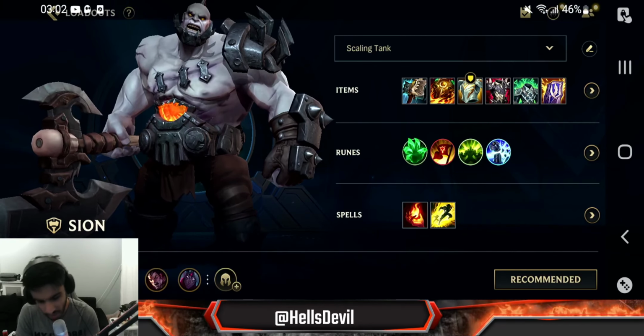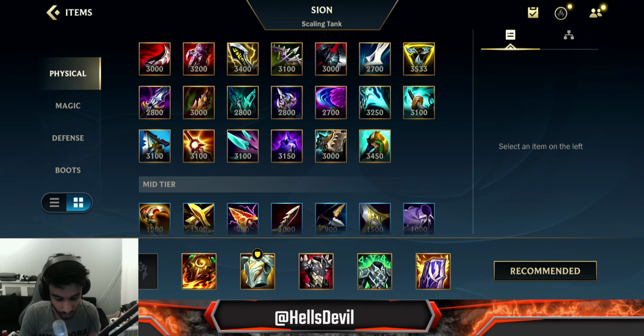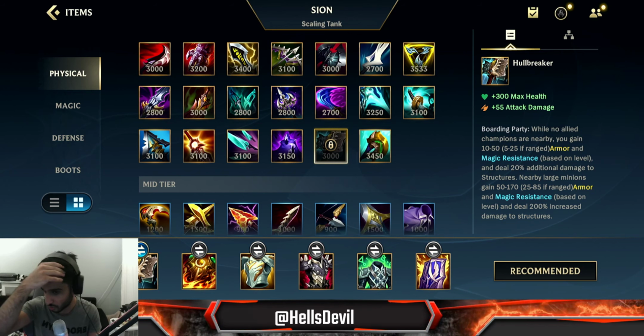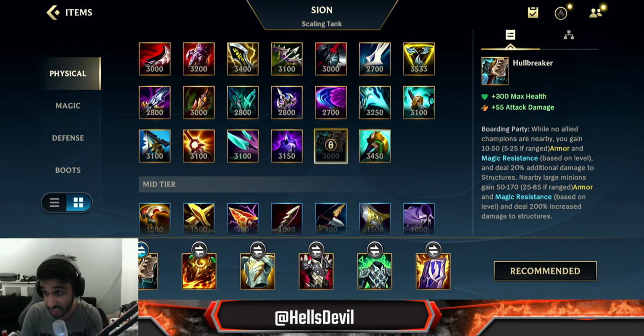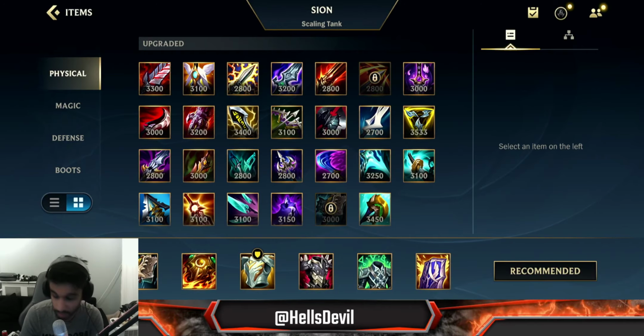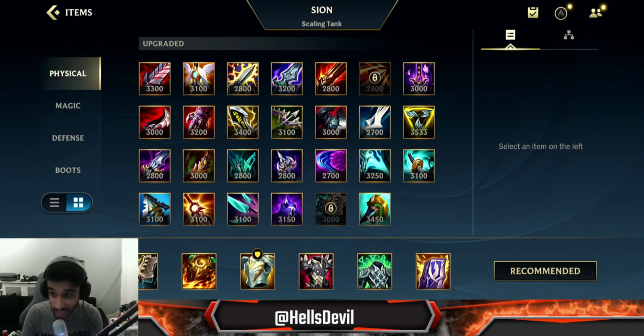Alright, so how do you build Sion? Full tank works, but I put Hullbreaker here because I was asking around with Mozilla and Stuart, who know a bit more about PC League than me. And they really think Hullbreaker is going to be insane on Sion. Sion is pretty good at pushing turrets, by the way. And if you get a Hullbreaker, it becomes much better, of course. And also, if you combine it with Demolish, it becomes even better.